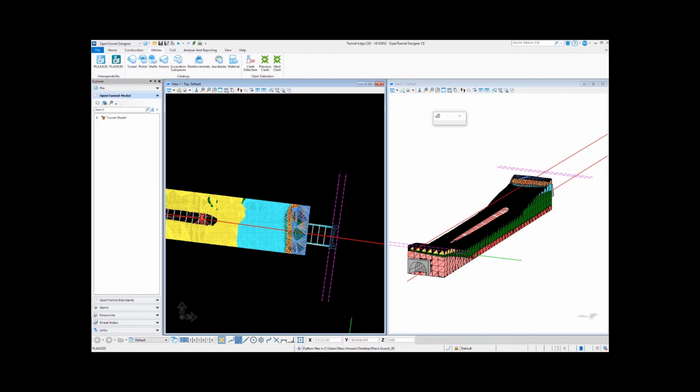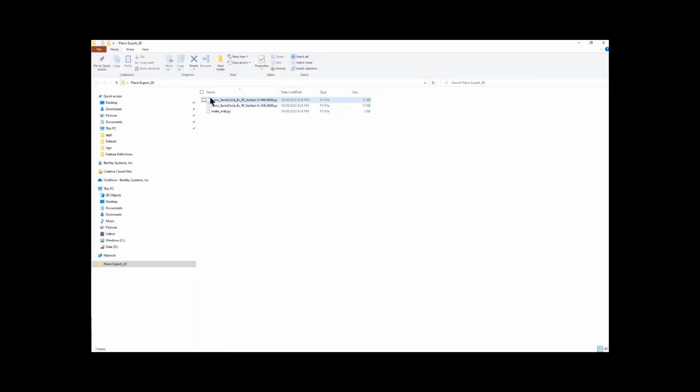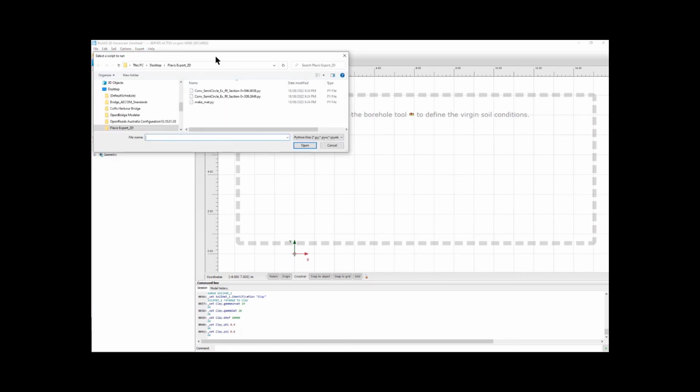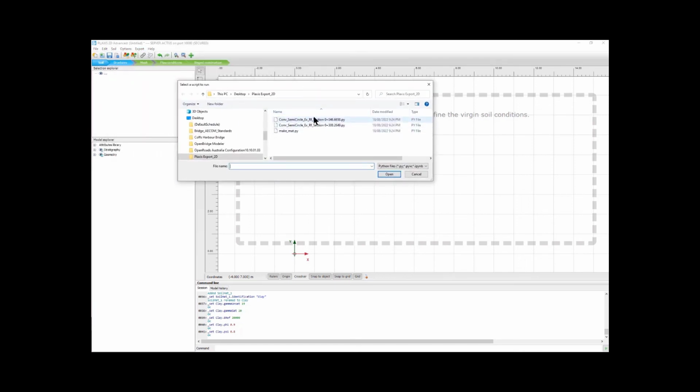Now if we go into the folder, we can see the 2 sections created, the Python files. That means they can be read by PLAXIS and we can directly open them. Then we come back to PLAXIS, and in the export we can go into run Python script, where we can open and select the section that we want to open, like this one we have created.